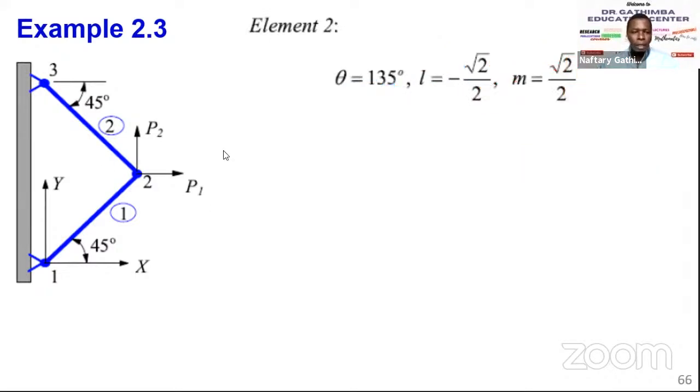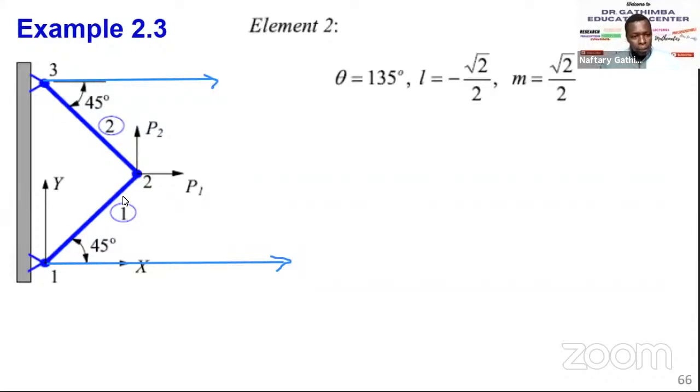So the same case. Now angle, remember we are talking of angle from the horizontal global coordinate system. That's the horizontal axis. So when we are talking of this one, we are talking from that orientation, from that direction. When we talk of this node, we only have 2 elements. So always know that the angles are measured from this direction.